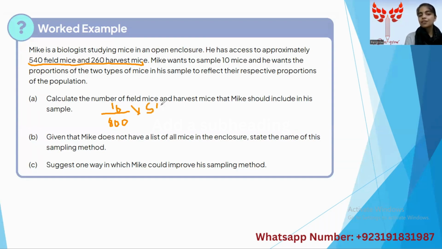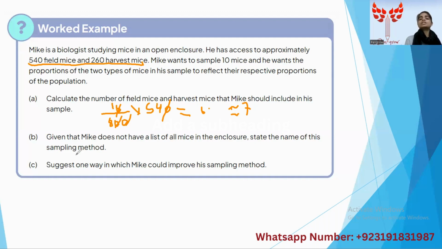So let's see how many field mice should Mike actually select. Then we have 54 divided by 8, right? So that would give you some answer in decimals maybe, right? It would be 6 point something, but you need to give a definite answer, so you should just round it off to 7.